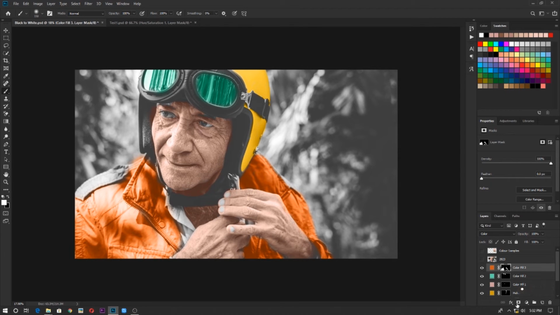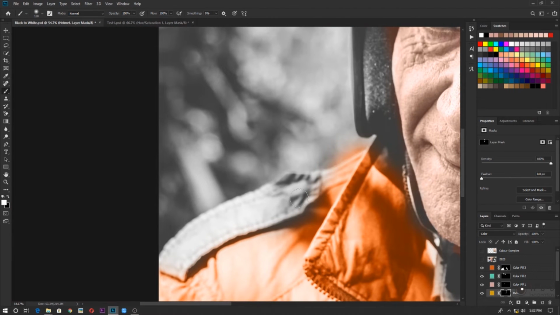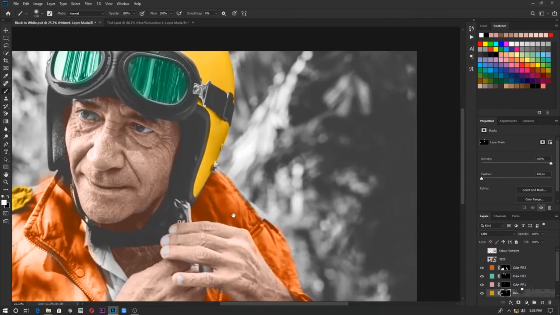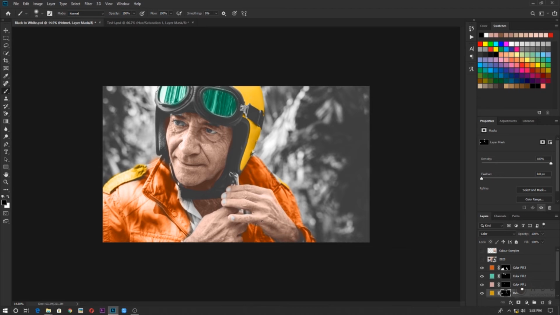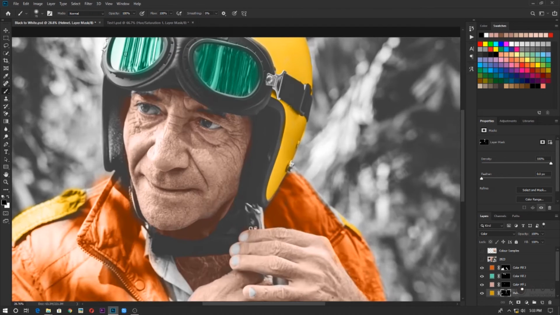And lastly, the shirt. And what I think is, let me just try one more thing now. Let me just color this with the same color as the helmet. Okay, this looks much more colorful now.